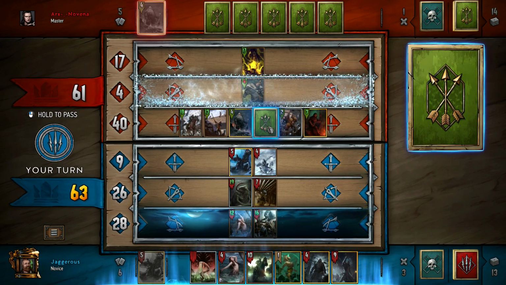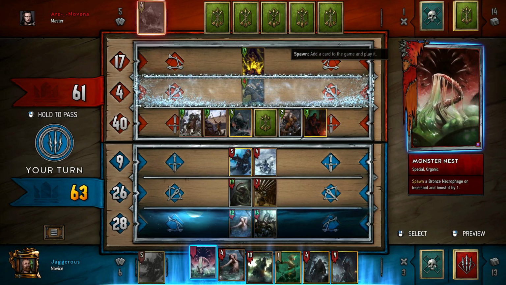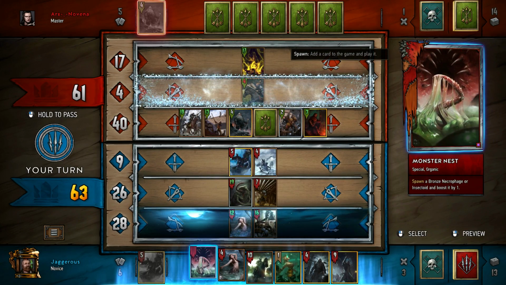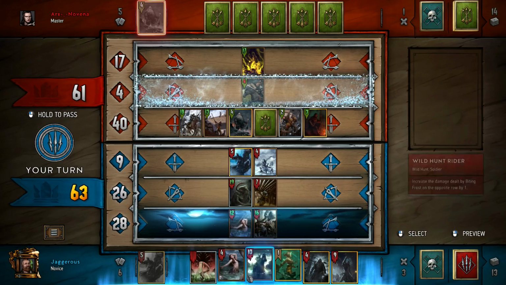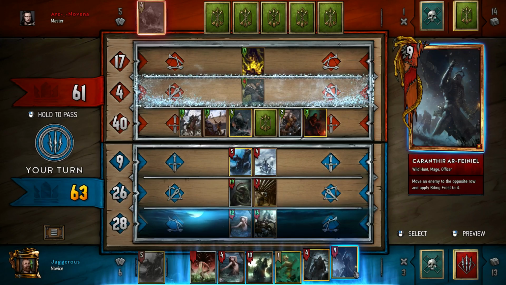Nova. Not Nova. What's her name? Morin. I think we play Monster's Nest here. Unless there's anything in his graveyard we want. No, there's not. We don't need the Wild Hunt Rider at the moment. We have Corinthia for Frost later.